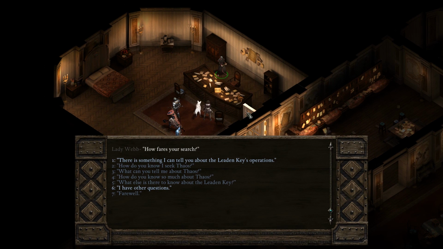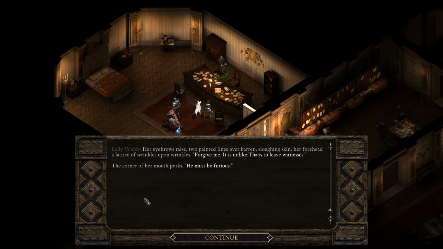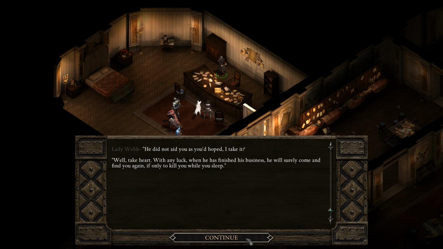How fares your search? I can tell you something new. Well, let's hear it. I found Thaos in Brackenbury's Sanitarium impersonating a patient. He was trying to damage the public's opinion of animancy. Forgive me, it is unlike Thaos to leave witnesses. He must be furious. He did not aid you as you'd hoped, I take it? Well, take heart. With any luck, when he has finished his business, he will surely come and find you again, if only to kill you while you sleep.